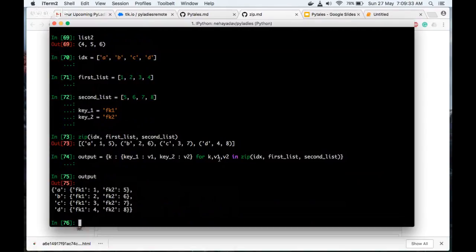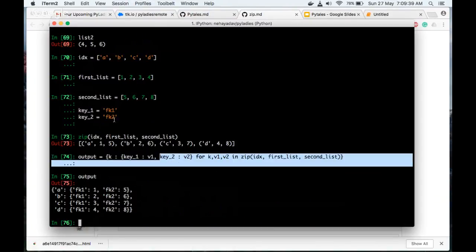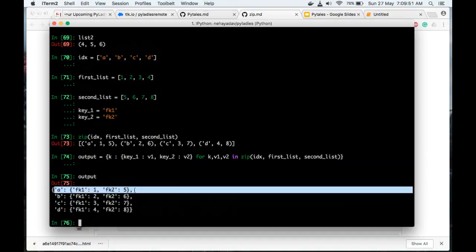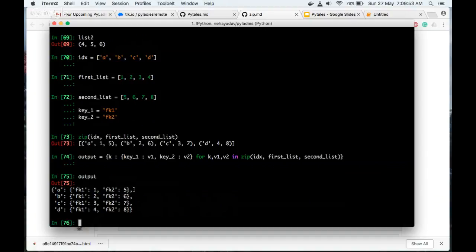This is mapped to key 1, which is FK1, and key 2, which is FK2. So the output is A with FK1 having the value 1, and FK2 having the value 5. This is how it gave us the complete output of what we wanted.